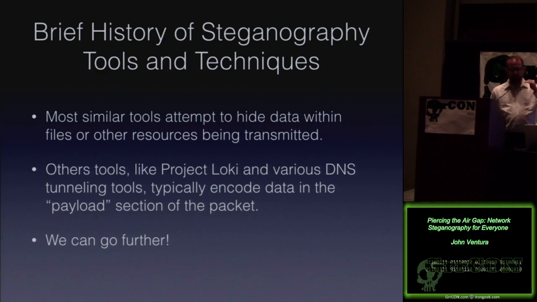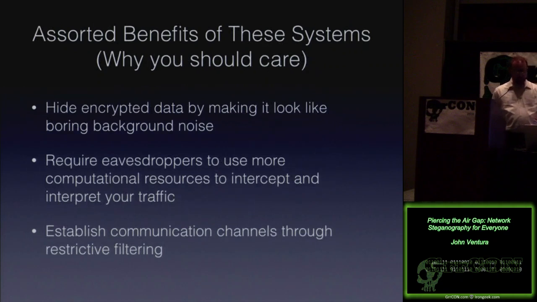So, again, we decided to use the packet headers. The payloads are used for decoy data. So, in ICMP mode, it just looks like ping. In TCP mode, it looks like HTTP GET. And hopefully, network analysts who are going to try to find your communication channel will be fooled. So, there are some benefits here.